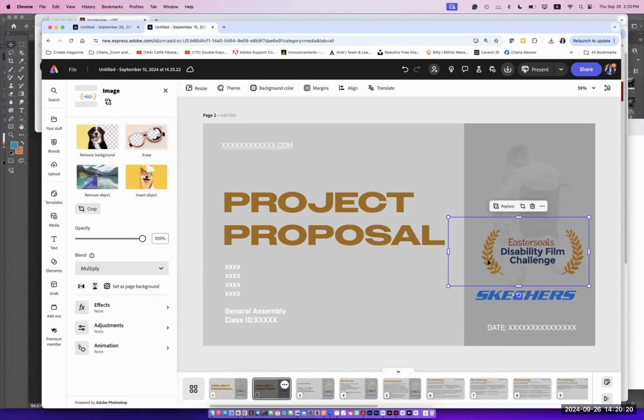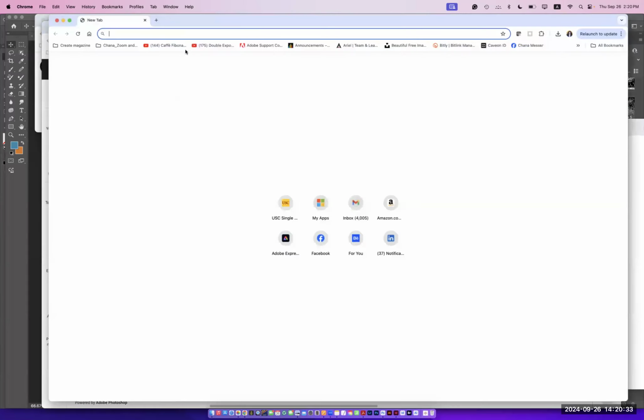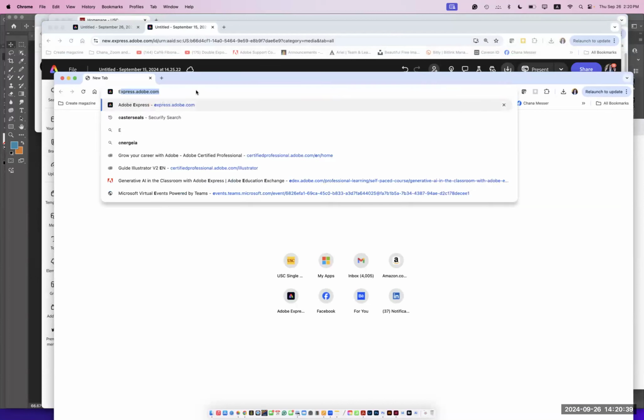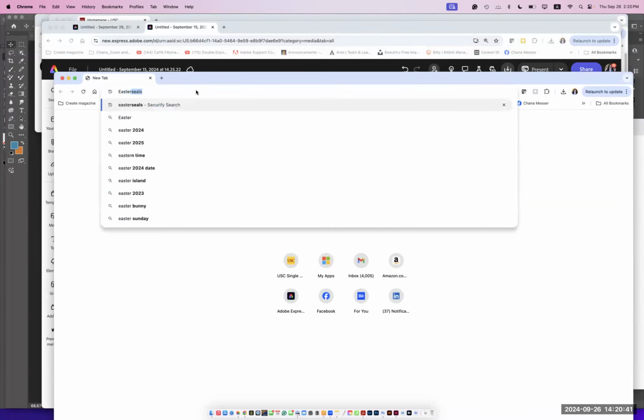So I did have this, the logo from the disability. How did I find it? I went into the website. I just went here to a new page and I went back here and just went and did Easter Seal, disability.